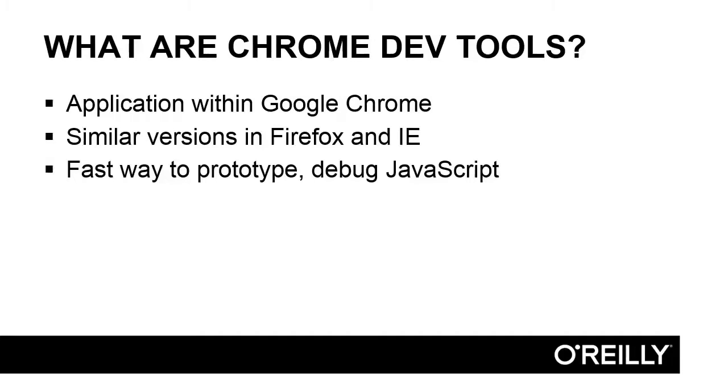But what are they? The Chrome DevTools is an application that lives within Google Chrome. It allows you to debug JavaScript, and you can find similar versions of it in Firefox and Internet Explorer, or IE. They both have their own version of DevTools. However, in this course, we're going to use Chrome DevTools in a demonstration to see exactly how you write JavaScript with them.